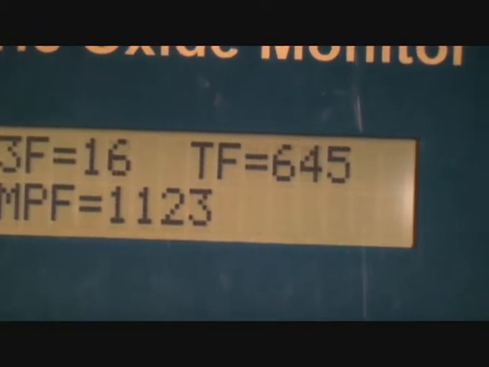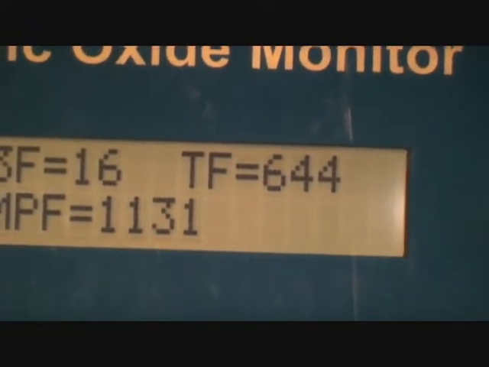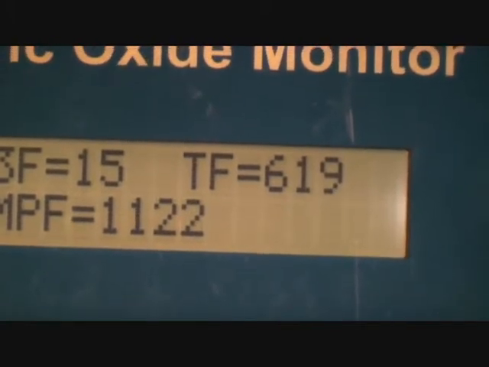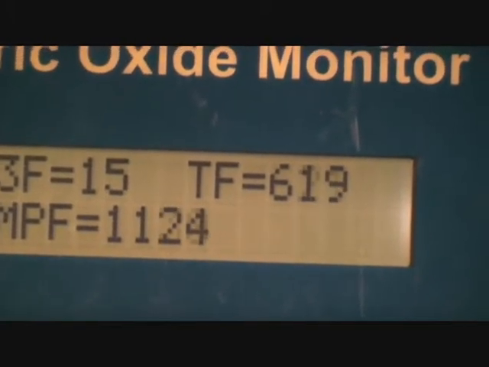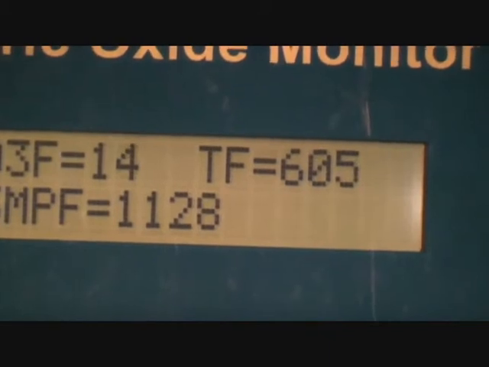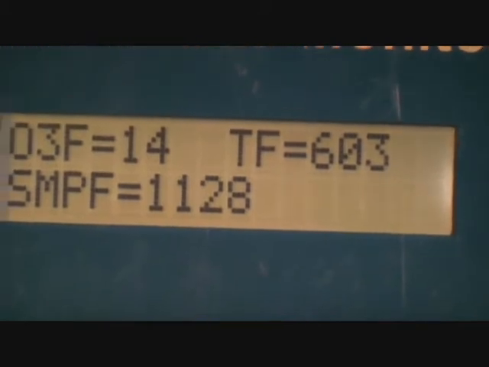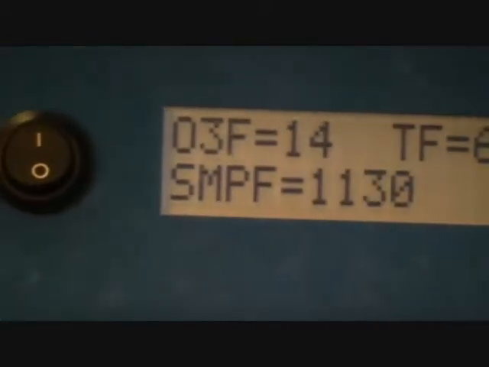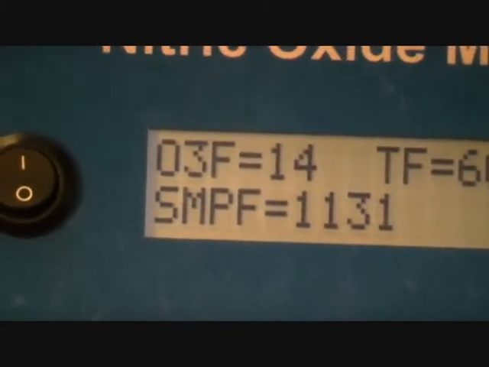So let me go back and rotate this counterclockwise again until I get to 600. And it doesn't have to be exactly 600. So we're good there. Now the ozone flow rate is right here, O3 flow, and right now that's at 14.